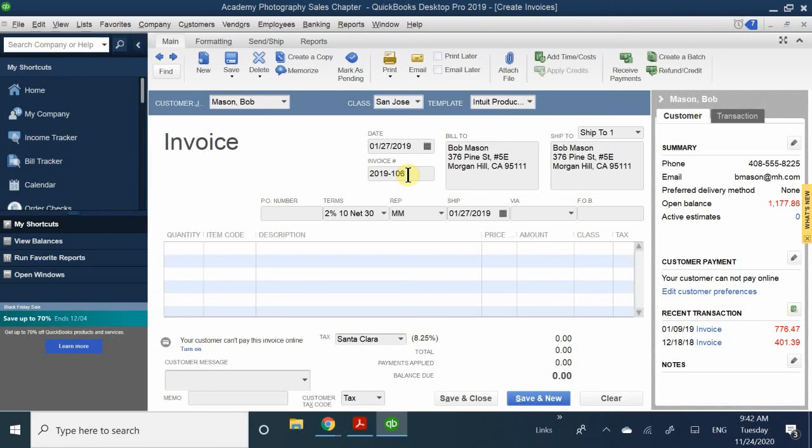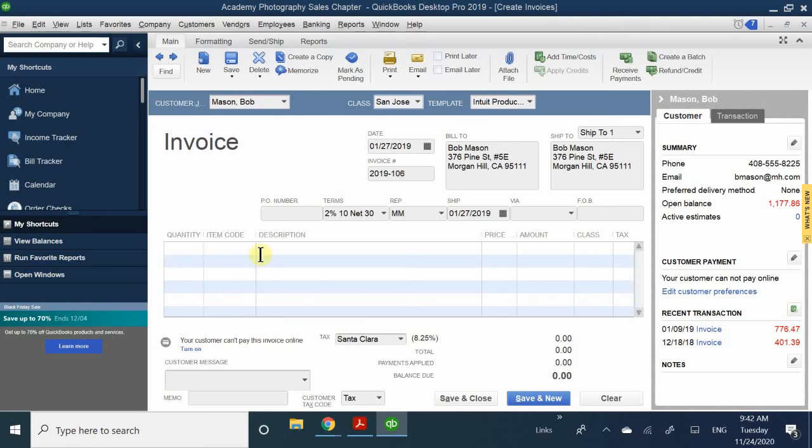Now, of course, you can change this at any given time. If you want to make it updated to 2020, you may do so. And the best way to keep track of your invoices is obviously start with a number that's easy to remember. Okay, so again, QuickBooks will just do it for you. But you also want to make sure that it's associated to your company, like what makes it significant.